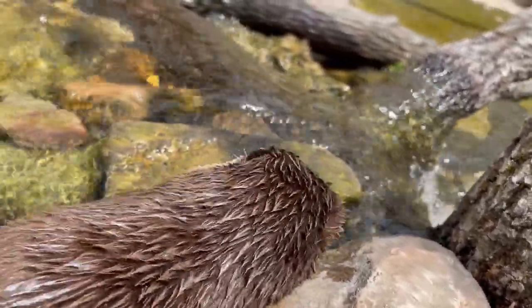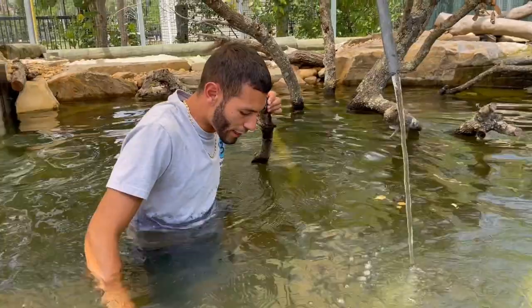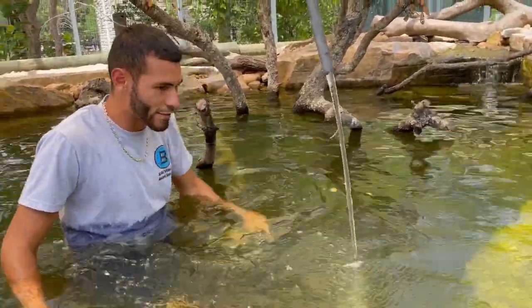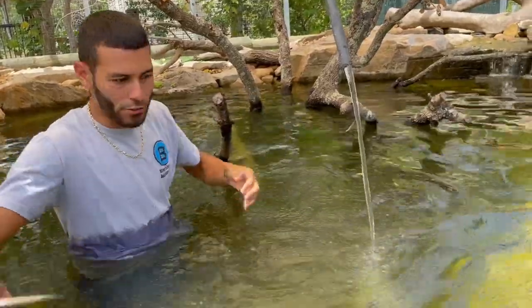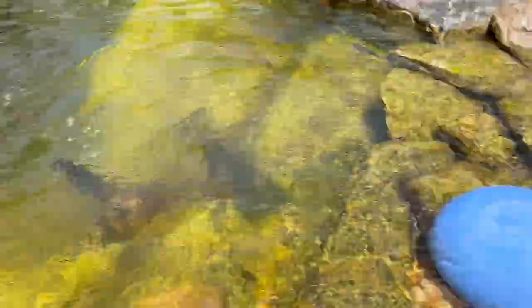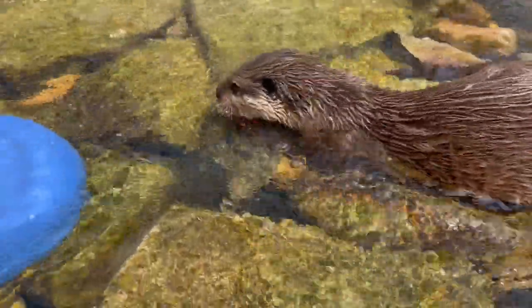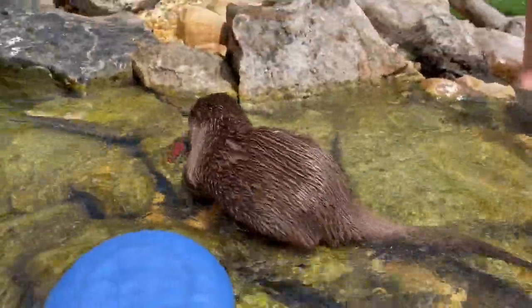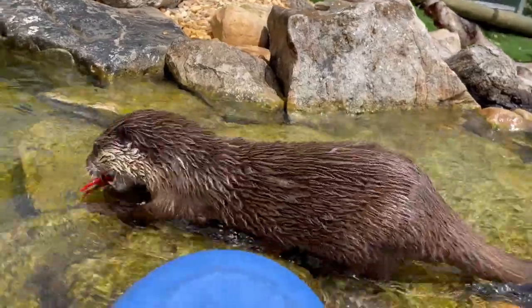Alright, I'm gonna go down there, you guys. Ooh! Holy moly! You guys didn't know how deep this freaking pond is, but now you do. It's about 4 feet deep. We have little 12-inch otters in here. Woo wee! It is chilly in here. Huh? Get a bowl up there. Oliver!